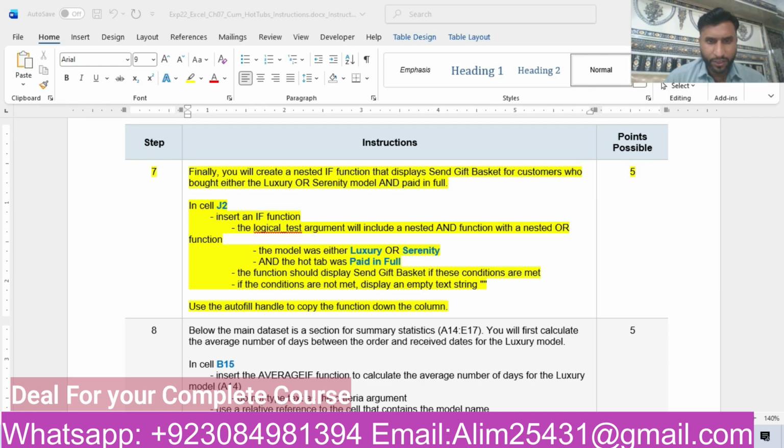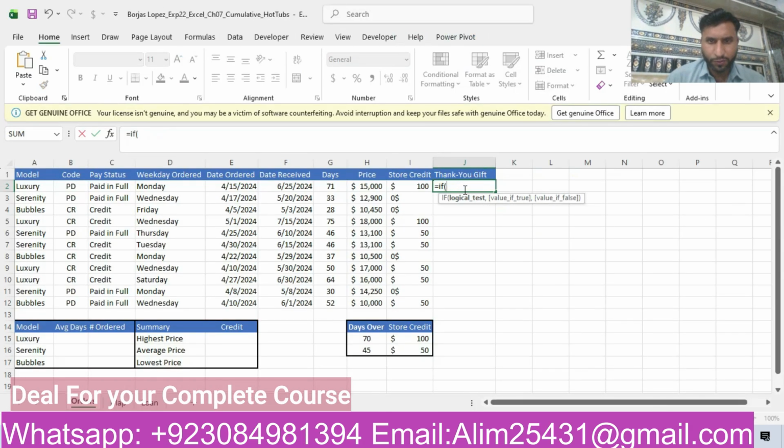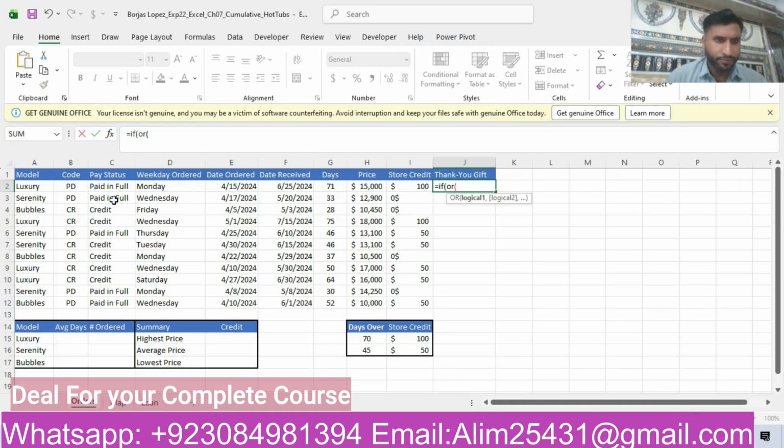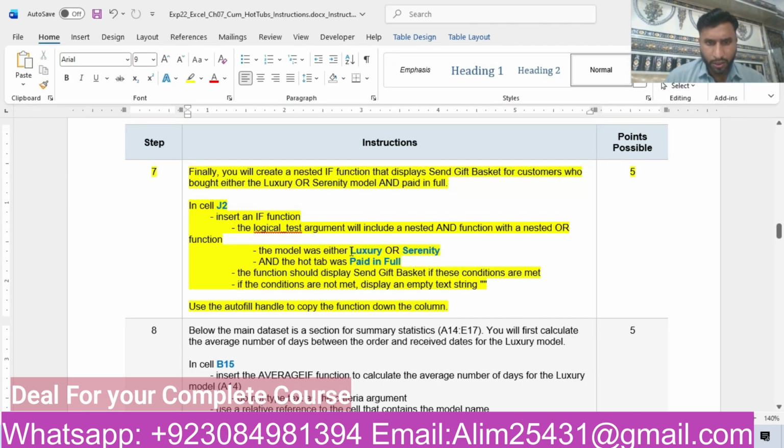Our first one inside will be the OR function. We will use the OR function. The OR function will be luxury or Serenity. So we will select the model, that's in the cell A2, is equal to luxury.